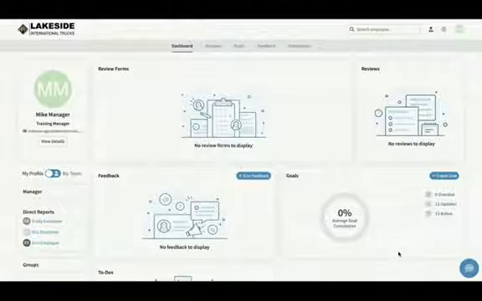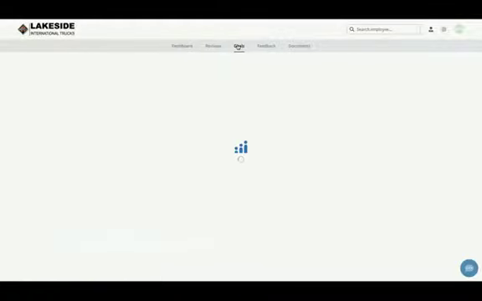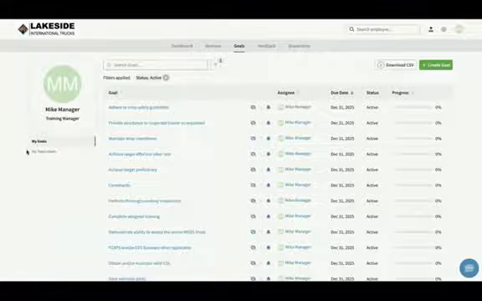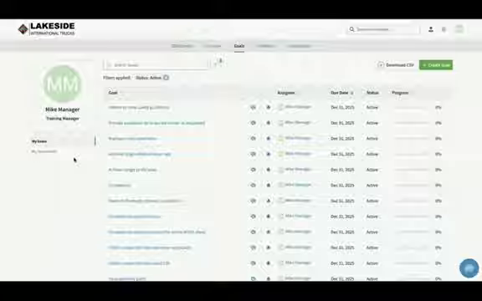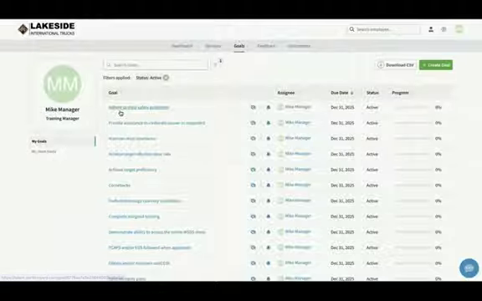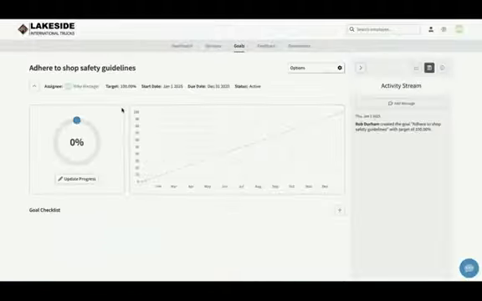So step one, as managers and employees, you'll need to come in and edit the goals to add the specific measurements to those goals. To do that, you'll have a goals tab at the top here where you'll be able to reference a list of your own goals as well as a list of your team's goals. To edit a metric of the goal, you're going to simply click the name of the goal from the goals list to open that goal up.